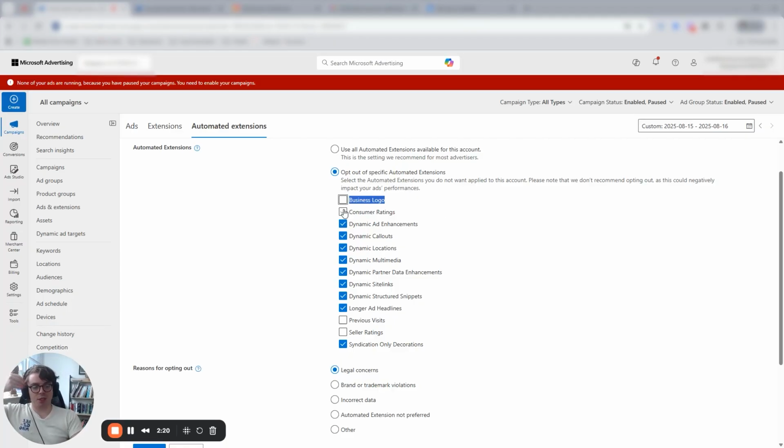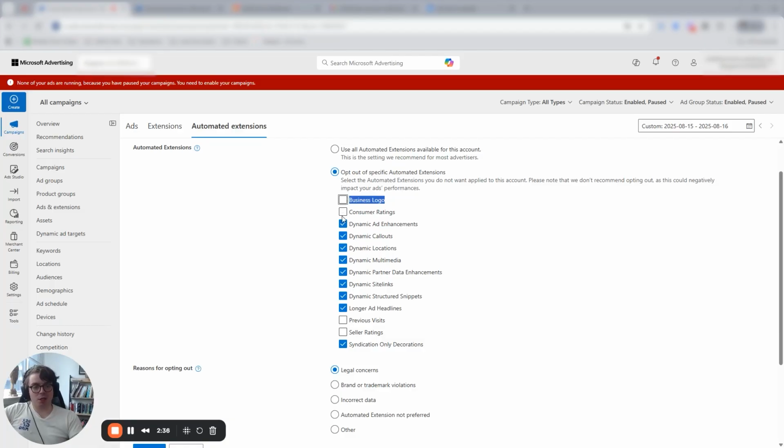Good examples of these are consumer ratings, previous visits, and seller ratings. These are just like 5-star ratings that show underneath your ads if you allow Bing to automate these.